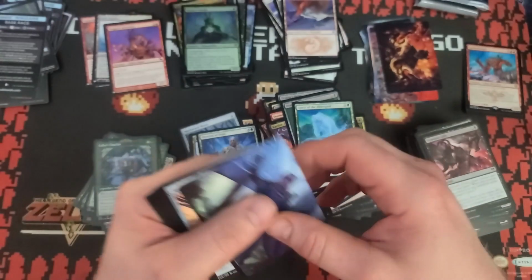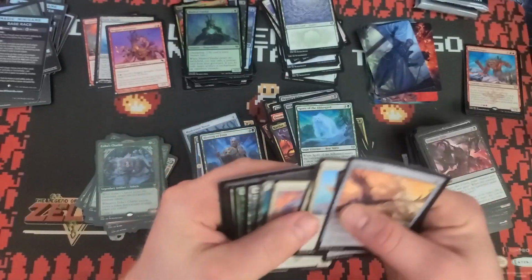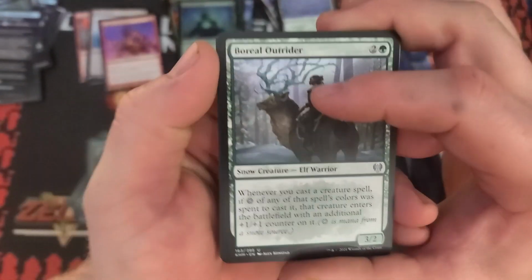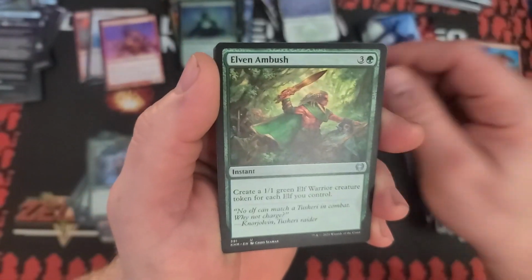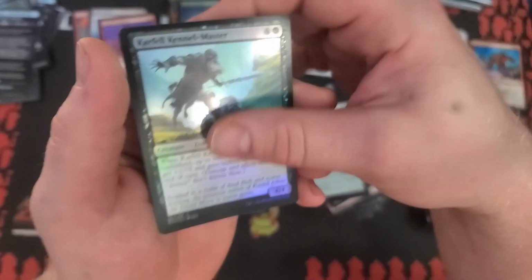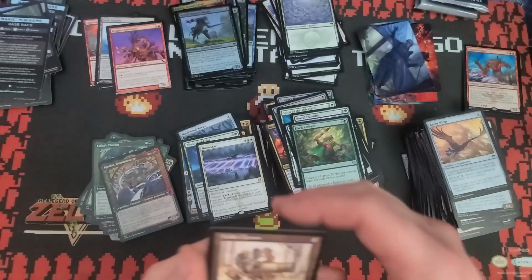There you go. She's doing cross multiplication because she's a genius. Oh, all right. Here we go. Got the bear guy. Let's do this. Doomscourge. I'm discouraged. Oh, look at that card. Fodder Cannon. That's cool. That's super cool.